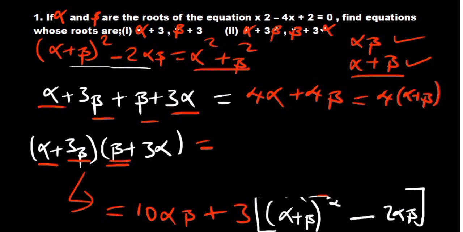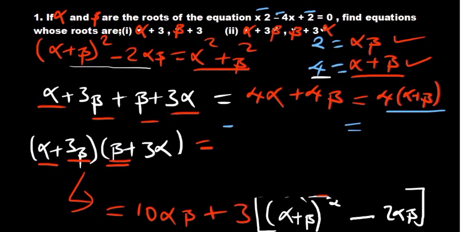So from the equation, initially we had determined that the product alpha by beta was actually equivalent to what? Was actually equivalent to c over a, which gave us 2 divided by our a, which was 2... then alpha plus beta was negative b over a, which gave us 4 over 1. So we have 2 and 4. So we'll start with the summation. We plug in. So 4 by alpha, basically we are looking at that part, 4 multiplied by the alpha plus beta. So alpha plus beta is what? Is a 4. So plug in.